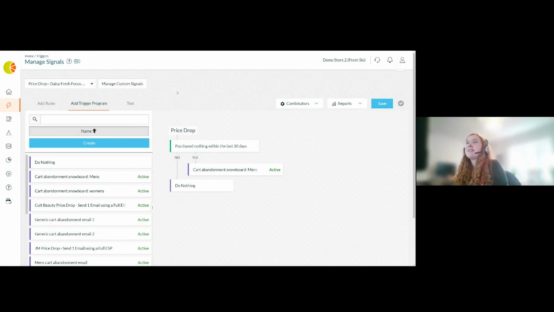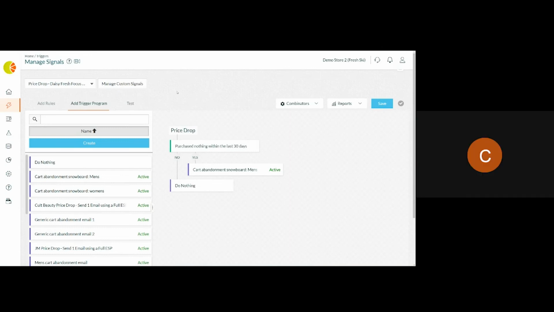Sorry, no. Tell me that one again. I'm not quite with you. So currently I'm having to manually pull the segments because we haven't got it integrated with .digital. But if I did integrate it with .digital and then built this price drop trigger program, would it then be able to send that email that we've put into the trigger program to the people within that segment automatically?